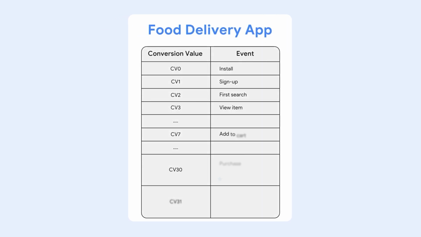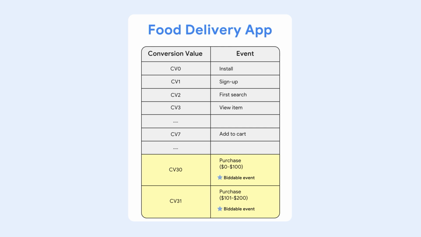It's imperative to consider which of these events in the funnel happen within the constraints of the SKAN version 3 timers. If a SKAN event does not typically occur within a 24 to 48 hour window, you may want to consider configuring other higher funnel events in your schema. In addition to wanting to measure app activity across the user funnel, this food delivery app also wants to optimize towards in-app purchase events or IAPs. Therefore, it will want to ensure that its IAP biddable conversion events are also included in its schema.